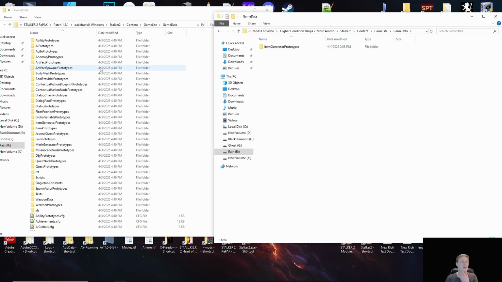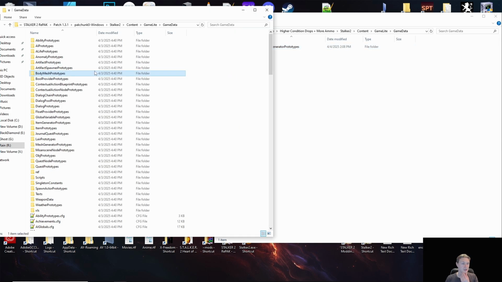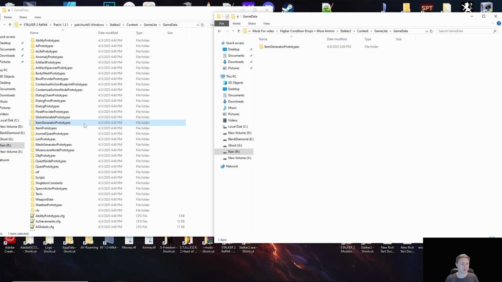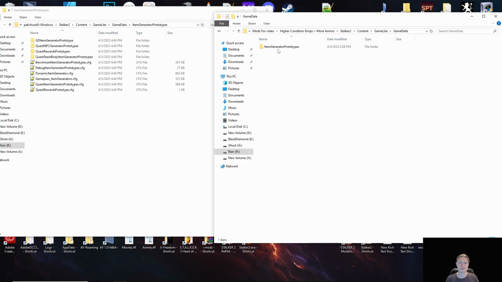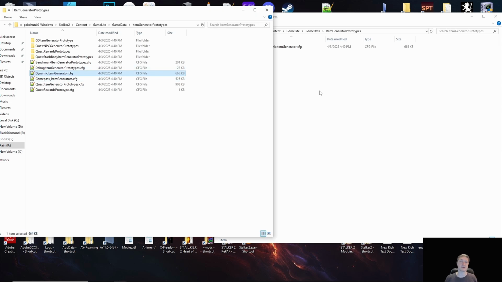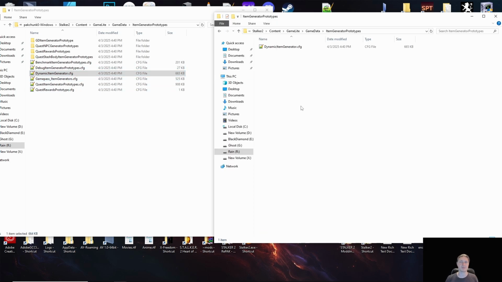And within here is one of the files we are going to mod. Put that in there as well, and then the script file we're going for, the CFG file, dynamic item generator. I already set this up, but typically you'd copy and paste it over.